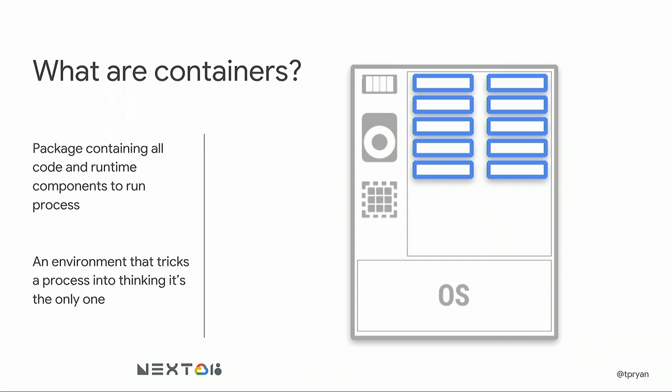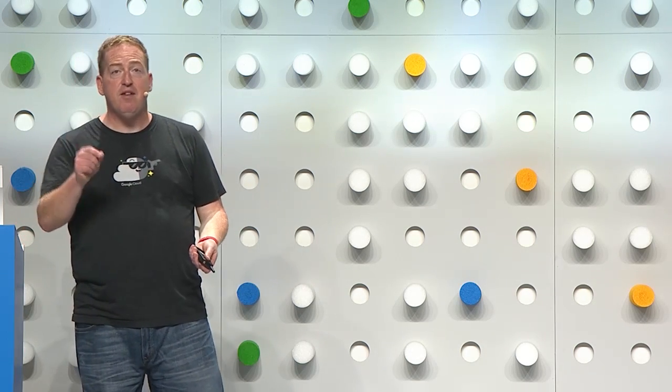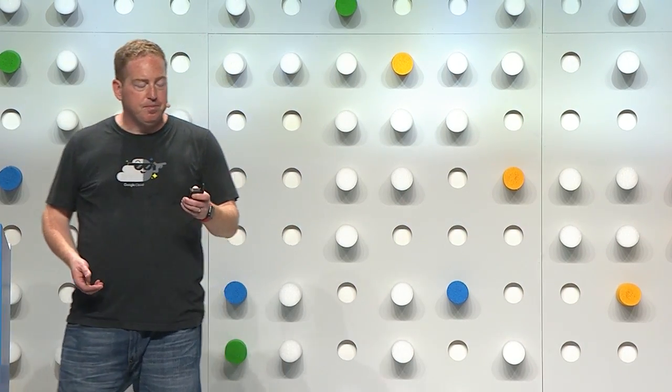But what that allows them to do is spin up very, very fast because we don't have a whole operating system to tear up and tear down. And we can fit a lot more of them because unlike a VM where you allocate blocks of resource, these are just processes, and they use exactly as much memory and resources as they need, and then the rest is still free for other containers to pick up and use.